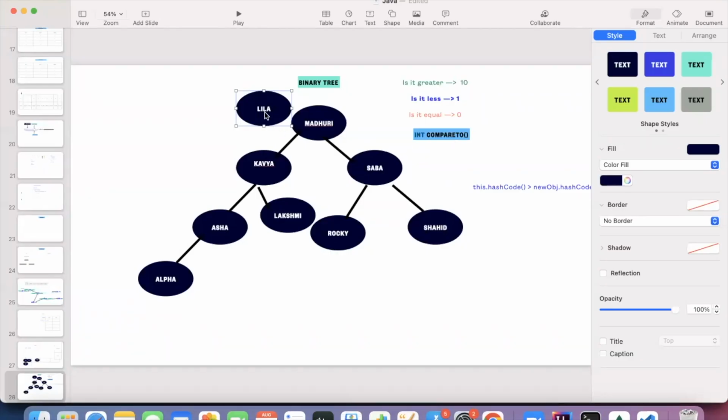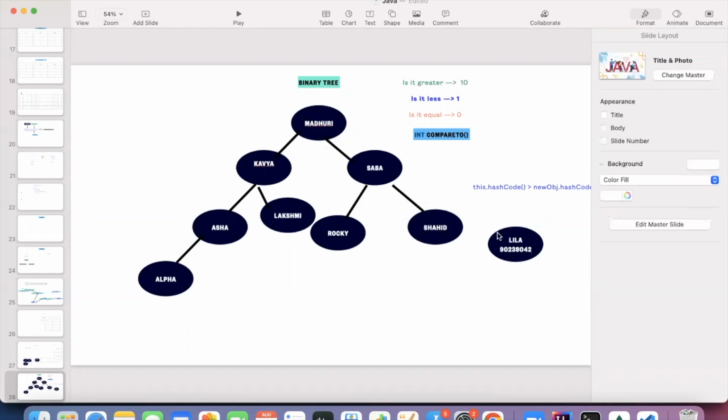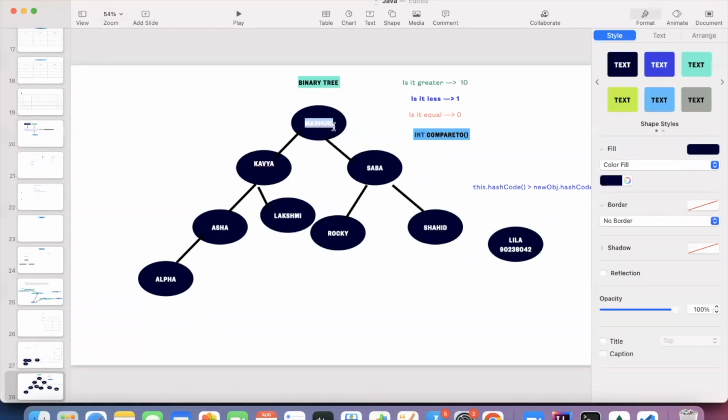So now, right here, this is this one. Let's say this hash code gives some random value, and this value comes as the argument. It will check against everything. If you implemented the hash code, say 90234 and 902, it is obviously greater than, so it will come here and be added in one of the fields.